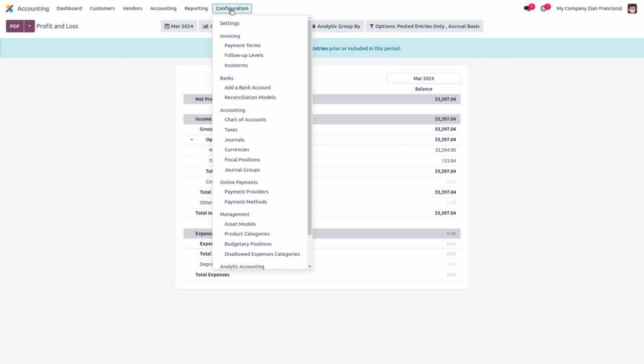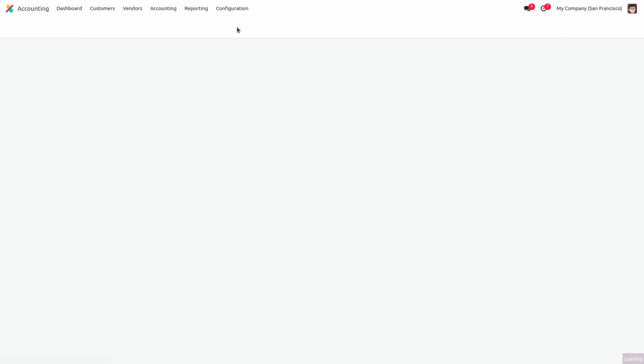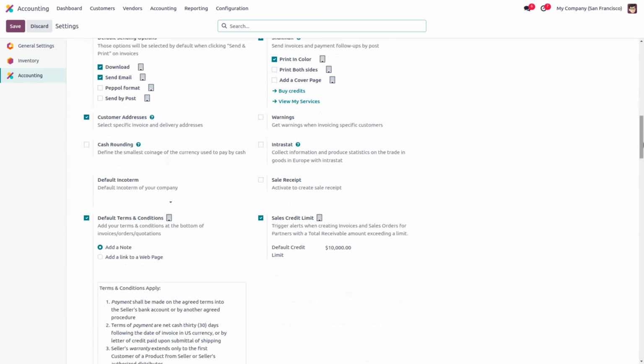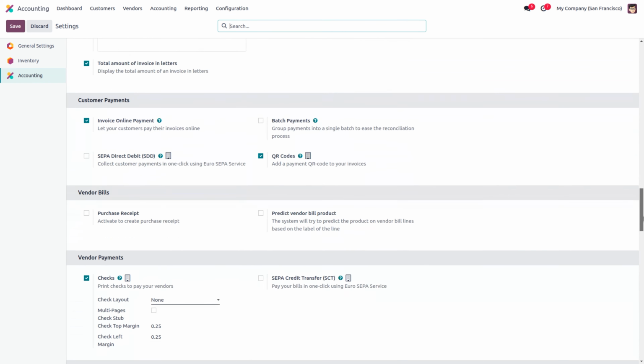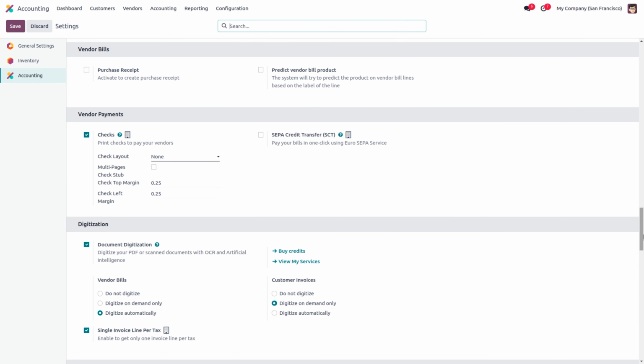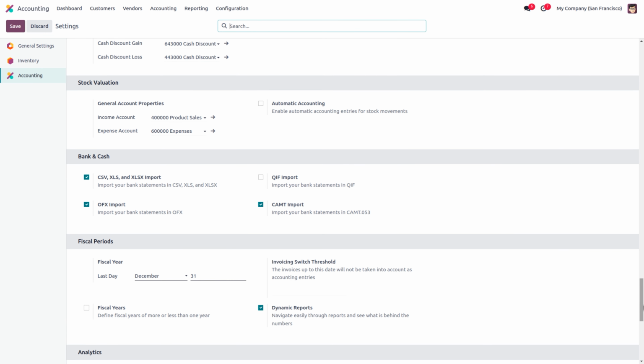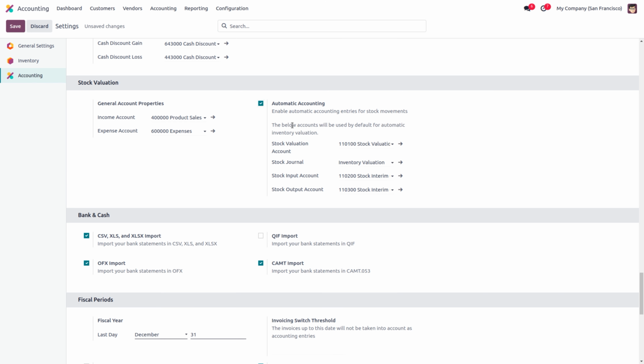Then moving to configuration settings, we'll be having one more new feature in the accounting, that is automatic accounting. This will enable the automatic accounting entries of your stock inventory, the stock interim accounts.